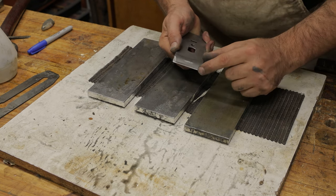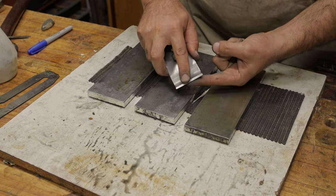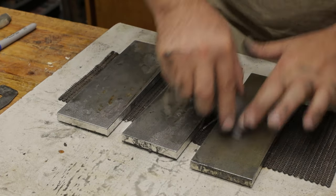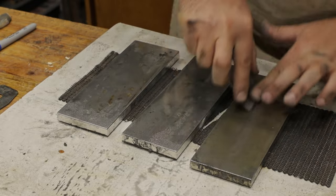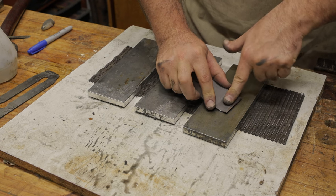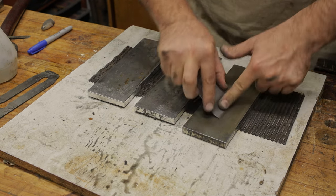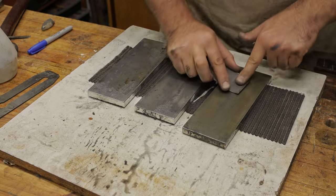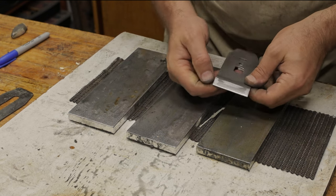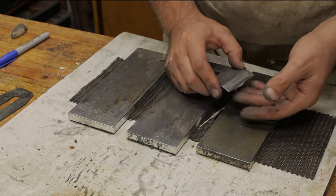But what we're looking to do is smooth this and make a nice sharp connection between this flat plane on the bottom and the curved plane on the top that comes down. So you're moving it up and down on that round, and you're sort of just keeping your pressure with your finger on it like this. We can see as we're working this that we're starting to smooth this edge out here.